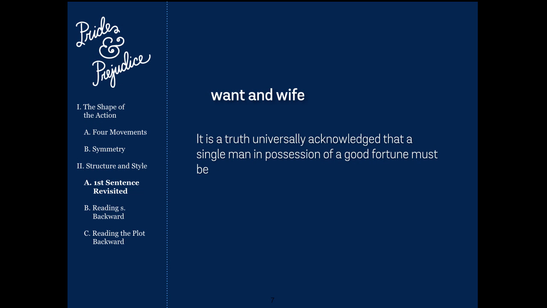This means that the sentence picks up speed at the end as it delivers the joke, and also that it reinforces the wife's relative poverty in the economic equation. It treats her as the accessory to a good fortune which she does not possess, and leaves her bringing up the rear without so much as a modifier to her name. In these ways, of course, the sentence is inviting that backward reading I talked about last week.